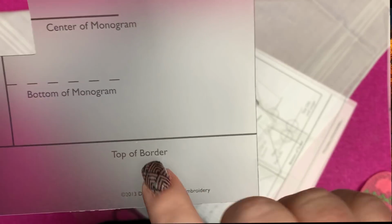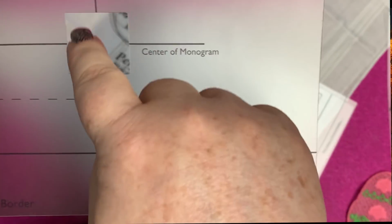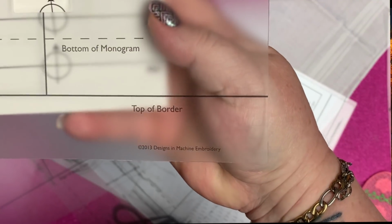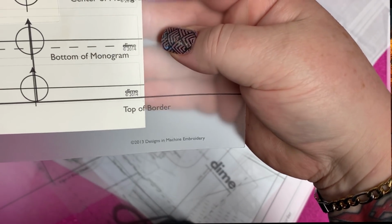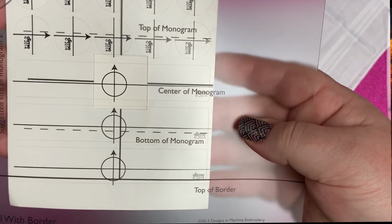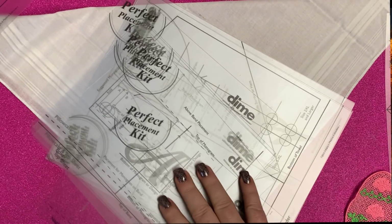Hand towel with border. And it shows you again, top of the border, and monogram, so top of the design, bottom of the monogram, and this is where your sticker goes. If you noticed, you will be able to line your sticker up perfectly like this. Look at this. Now that's not hard to do, see? So it's sure going to make it easier. What's the next? Oh, burp cloth, I already did that one.